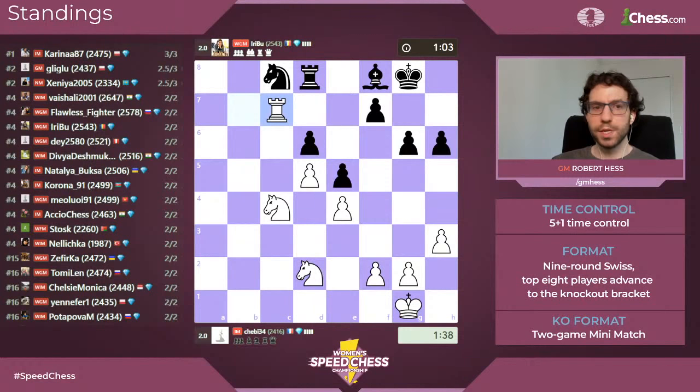This is a big problem. This knight is completely dominated by all of white's pieces. You go to e7, good for you. Your knight can't get to f5, knight can't get to d5. Bishop e7, pieces still tied down.